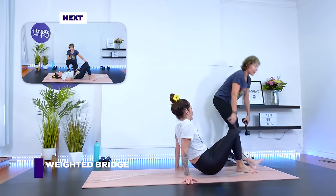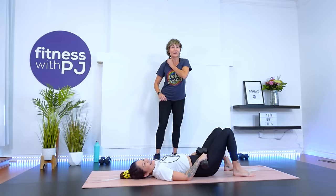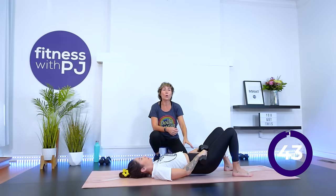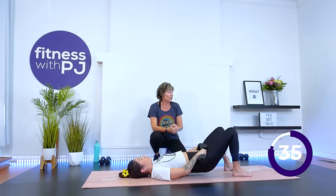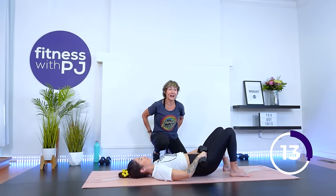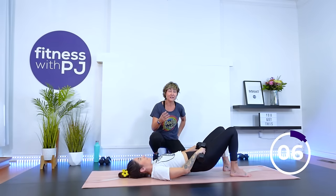So glute bridges. We can also go really heavy and place a dumbbell on each side of the hip. Feet hip width apart. Heels are close to the bum — let's squeeze the glutes. You're just holding the dumbbells with the hands; you're not lifting them up. You want the glutes and hips to take the load. If you feel this is really firing your hamstrings, bring your heels in a little closer. If it still feels just hamstring-y, place your hands on your glutes to feel if you're tightening them — that tactile sensation helps you fire the muscle.